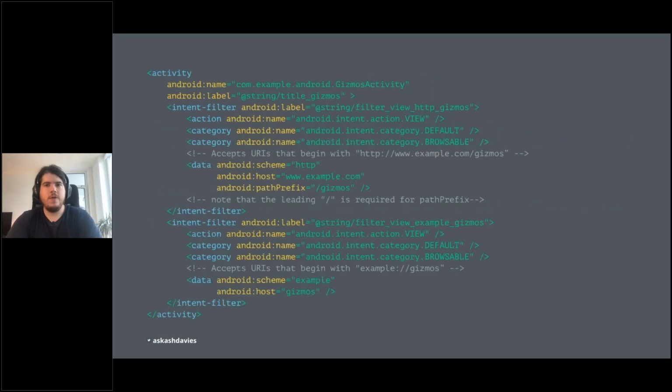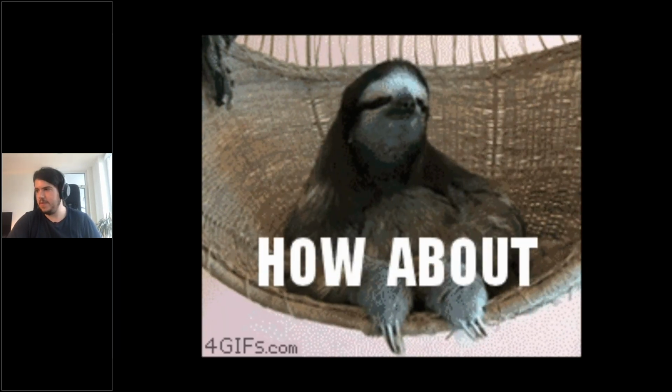So many of you might be aware of intent filters in Android manifests if you want to create deep links or if you just want to handle, well, intent filters. This is obviously a very enjoyable activity. I haven't spoken to a single developer that hasn't told me, I really love creating these intent filters in a manifest. It's one of our favorite things as developers.